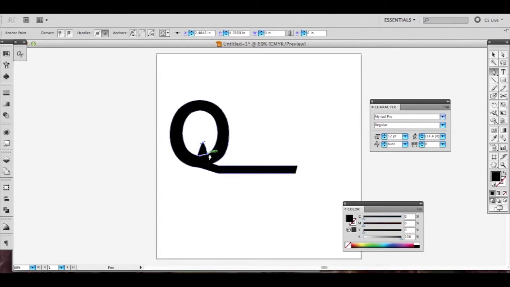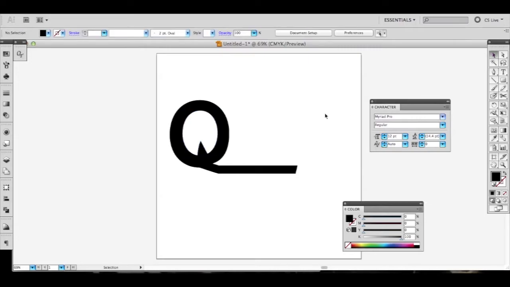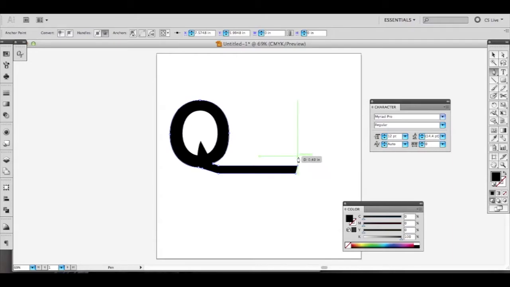Oh, that didn't work out. Actually, I'm gonna have to delete this line. Usually when you choose a font, it has a little secondary line inside it, so you have to delete that first before you can add to it. Yeah, that point already has a bend to it. I'm gonna just straight click it. You can add that bend if you like. If you want that little slant in it, you just have to add another point, or edit that point you were on so it doesn't have the anchor on it.